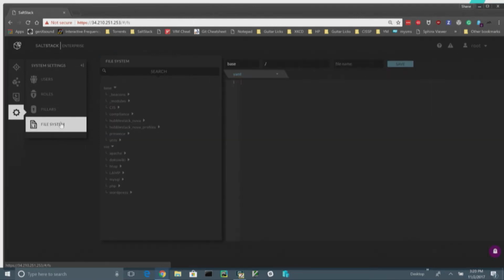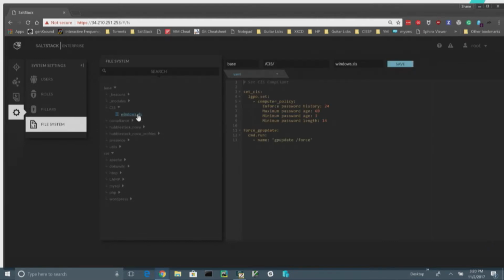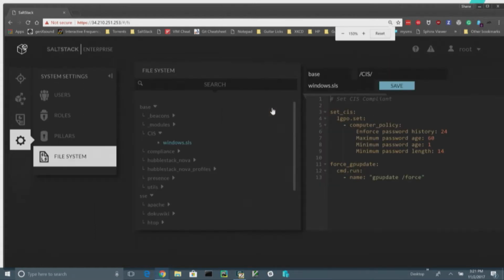Because actually, at one time I did a full 2008 compliance state, which I think was about 3,000 lines in the state file, so I had to chunk it up in different sections. But here, we use the LGPO set, yes, in this case to set enforce password history, maximum password age, and then I like to do a GP update force to get that applied right away.